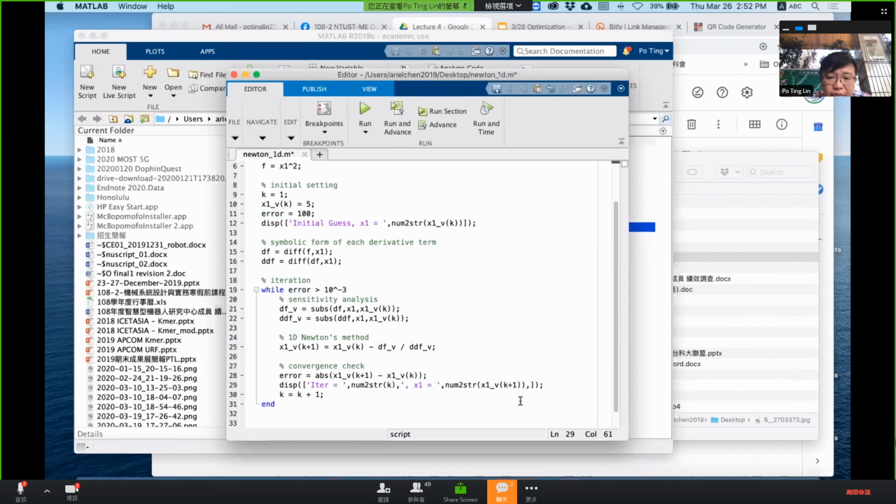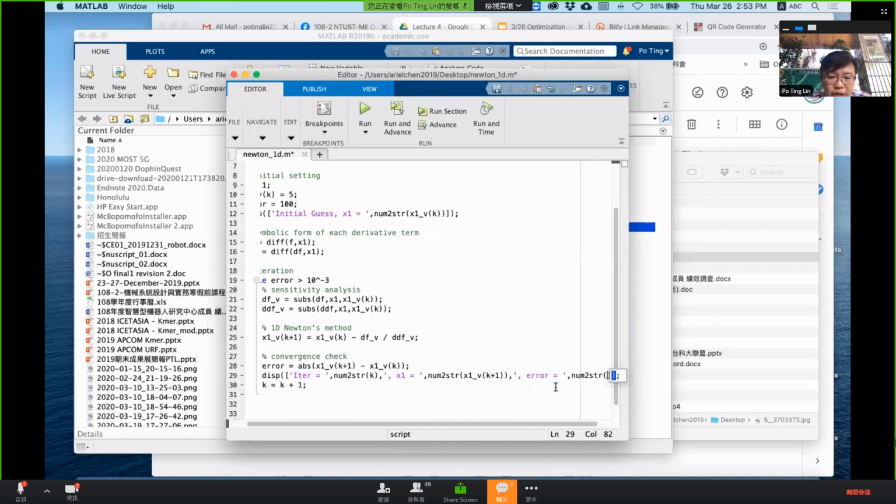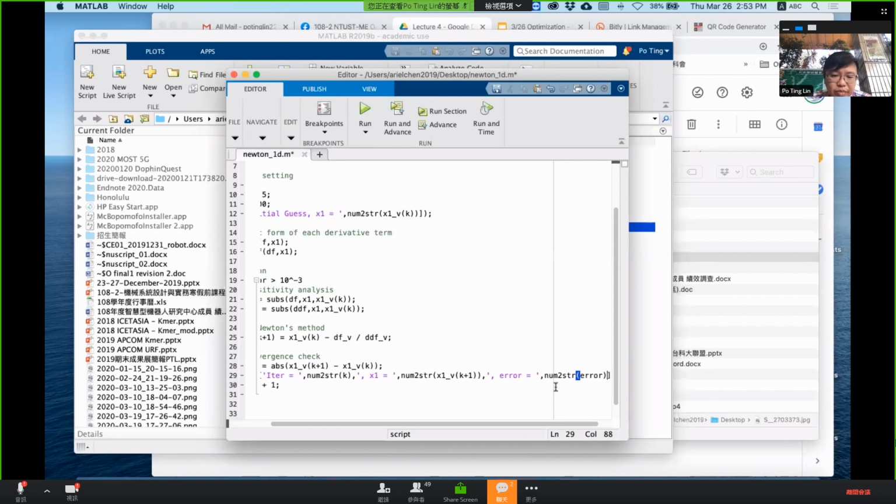Because sometimes if you check how the error is minimizing, it is decreasing, then you can learn whether your coding is written correctly. Here, let me just number to string and the value of error.